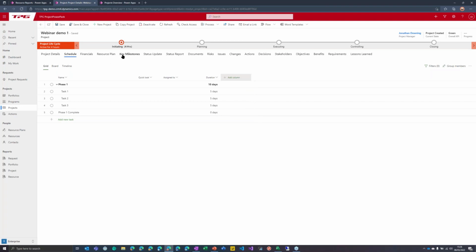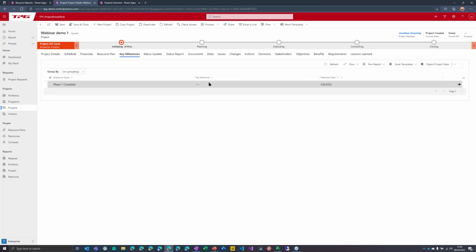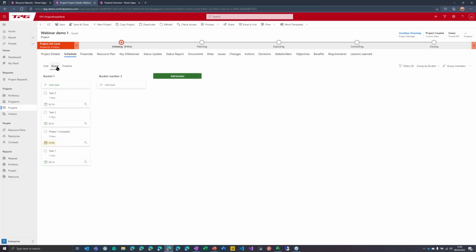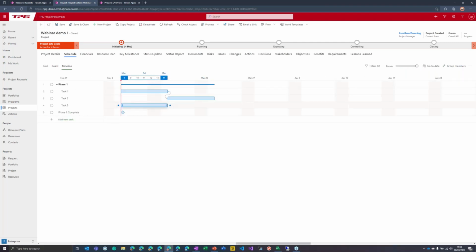One thing we have done though is we pulled out key milestones. As you can see, I've got a phase 1 complete, 0 days. Got key milestones here, phase 1 complete. I can then tag that information in that way with maybe a payment milestone if we need to. This is really neat. We've got the board view of the data as well. So we've just added those tasks into the system. We can create some buckets and start to move these things around. And then we have the timeline as well, where we can really easily set the dependencies and see how that project is being built.